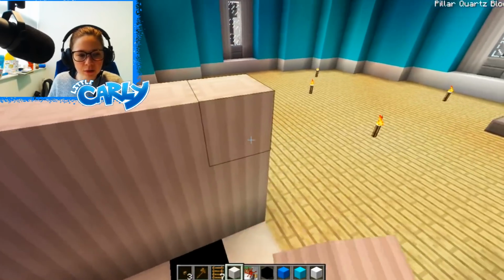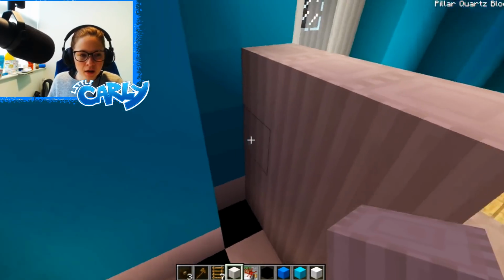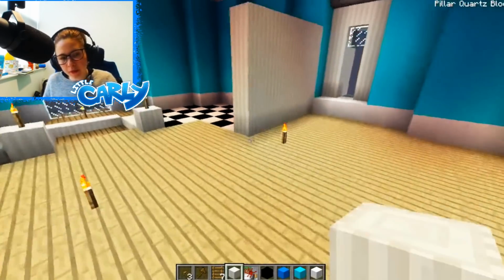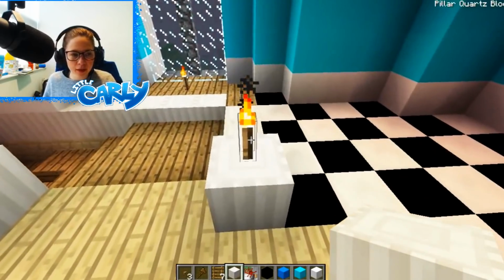Okay, I kind of want to give it a cool slanty roof as well. Okay, we could put maybe something there. Cool. Alright, or maybe we don't even need a roof. I think that would look kind of cool.